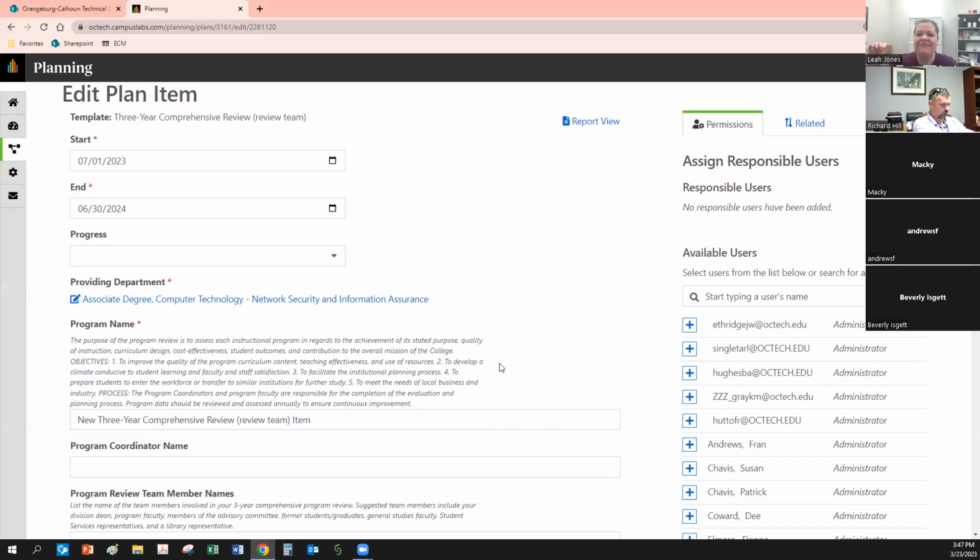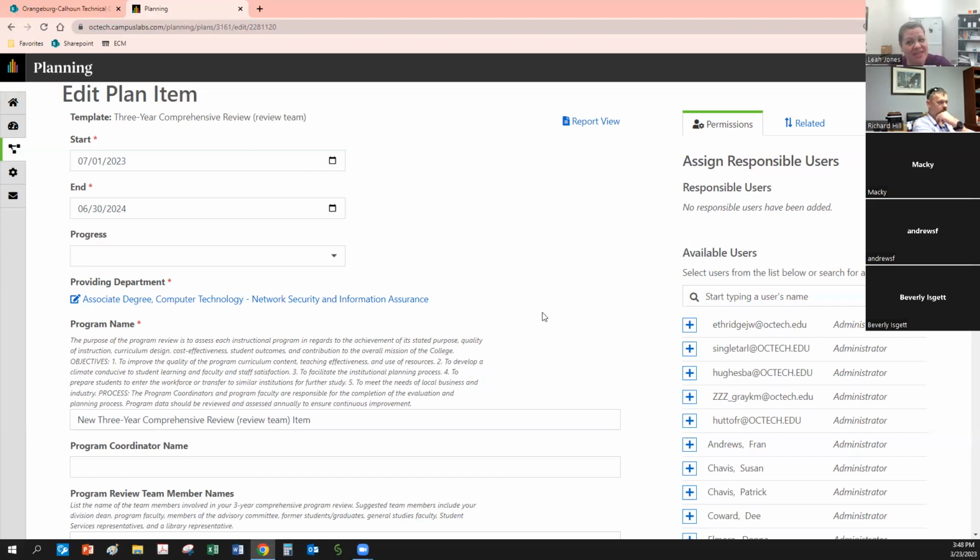No more will you have to click into each individual page or subject, and then go up to the top, hit edit, and then see a bunch of boxes. The entire review narrative is all one form. So this is going to save you a lot of time clicking back and forth. When you hit print, it's going to print the whole thing, not in pieces, which is going to be, I think, a lot more convenient.